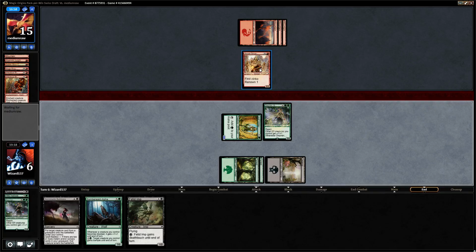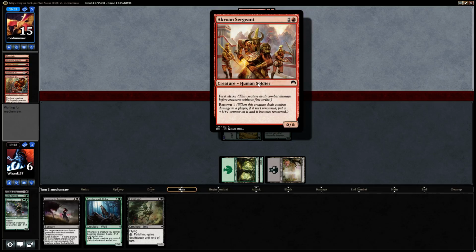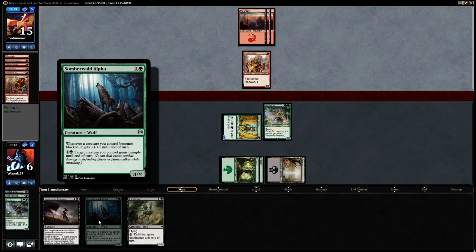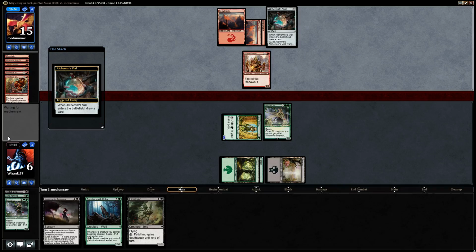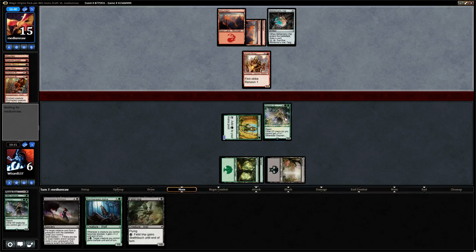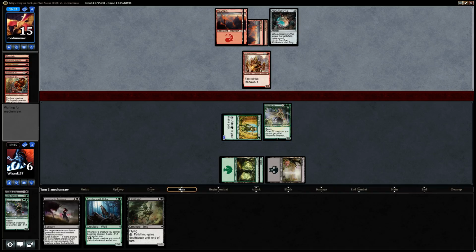Unfortunately, the Fetid Imp doesn't really do much against the Crowan Sergeant. Neither does Somberwald Alpha. The 2 toughness with the first strike is bad news bears. Somberwald Alpha is meant to be aggressive, and right now we're just trying to hold down the fort, which doesn't look like it's going to happen real well. It's definitely going to probably make it so Dwynen can't block, attack, and get renowned. I mean, Dwynen still blocks the 3/3. We'll go down to 4, but I'm not dead yet.